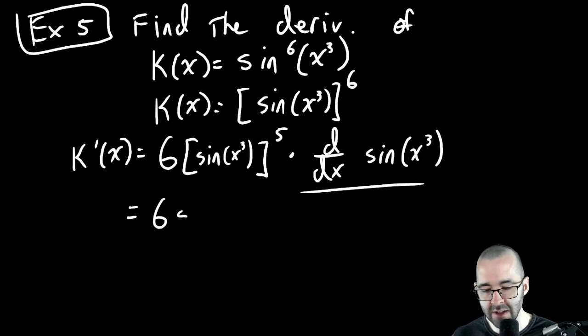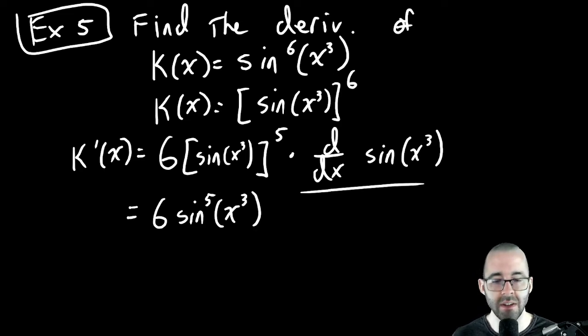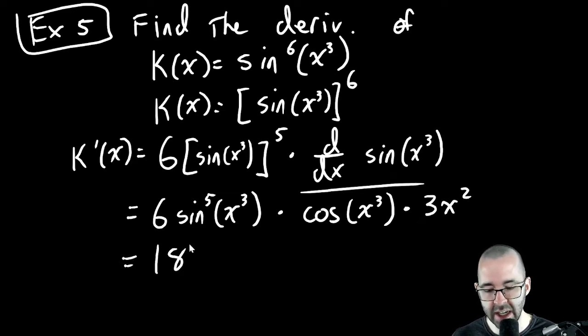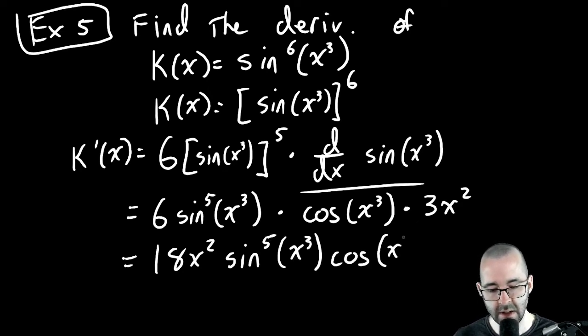This first thing is just 6 times sine to the 5th. We can use the shorthand again now that we're done taking the derivative. And what's the derivative of the second part? Well, that's a chain rule. Derivative of the outside function is cosine. Leave the inside function alone and multiply by the derivative of this inside function. And now we can combine all our like terms. This becomes 18. We usually write the x's first. And we also usually write sines first. Sines before cosines usually.